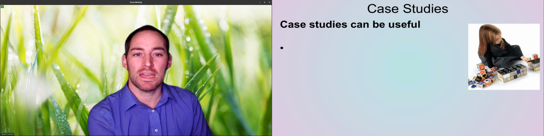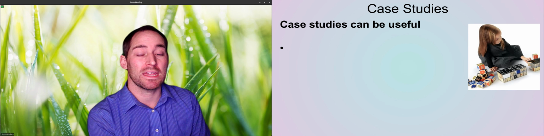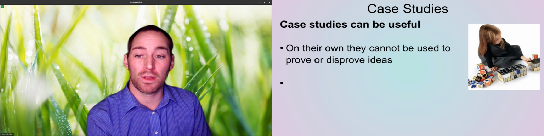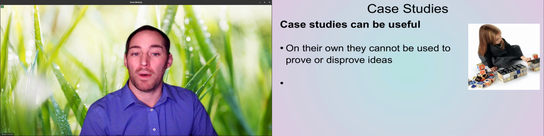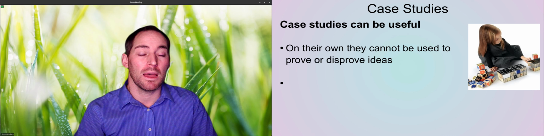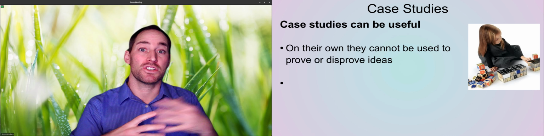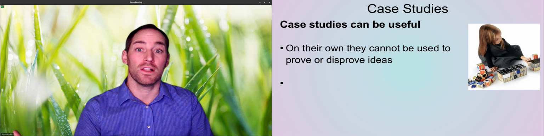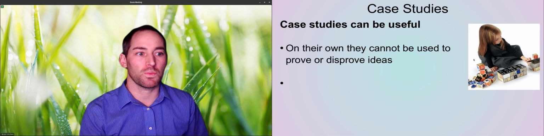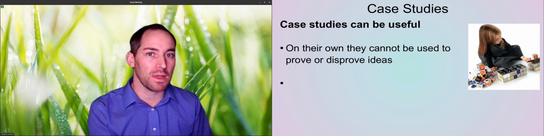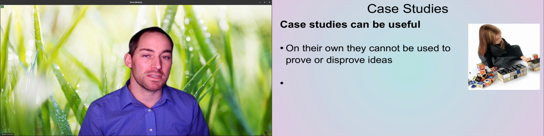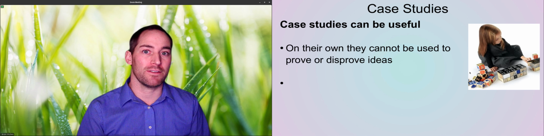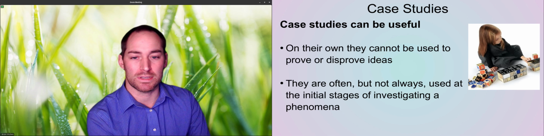So case studies can be very useful. They can help us learn about exemplars of things. On their own, they can't be used to prove or disprove ideas, but they might suggest some support or not support of theories of, say, learning. So if a child just wakes up one day and knows how to play piano, that might suggest that learning can happen in different ways than we previously thought, for example.